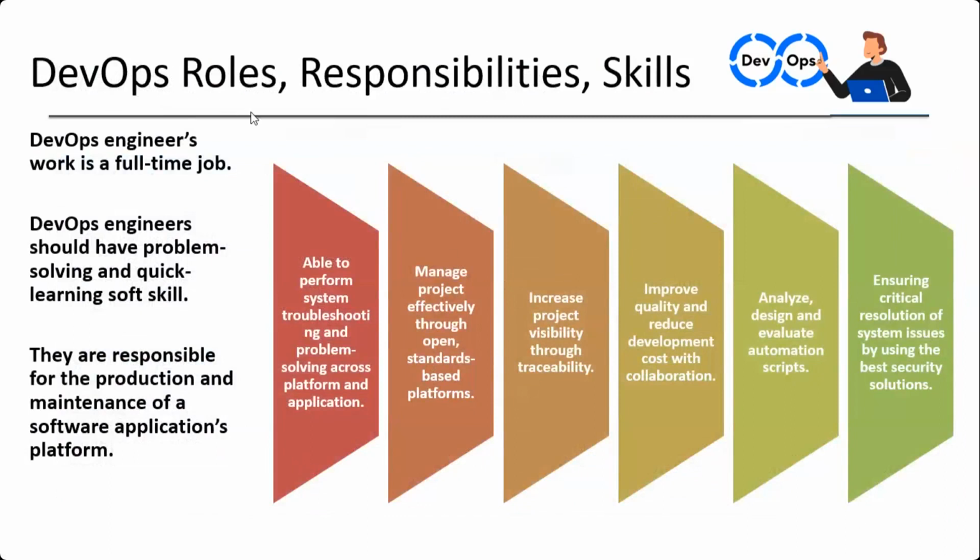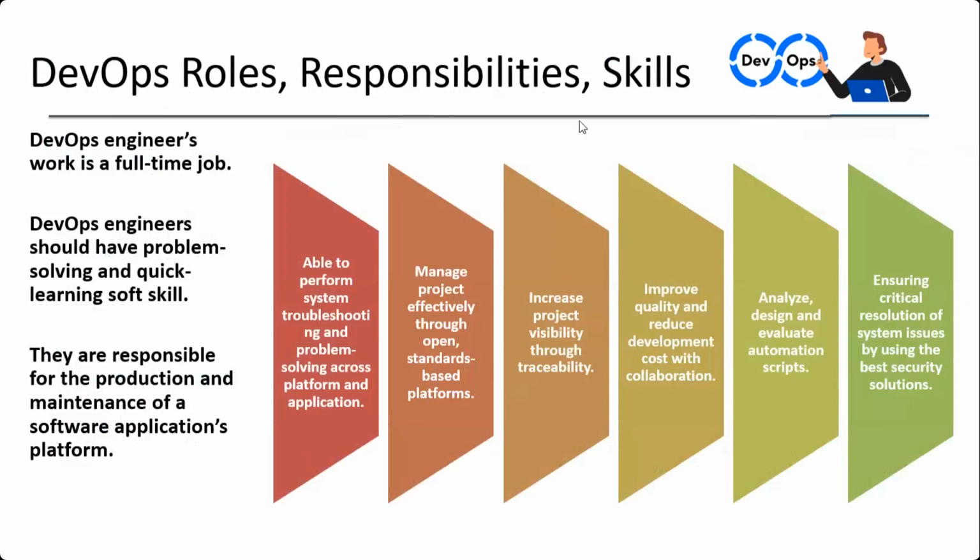And DevOps roles, responsibilities, and skills. So this DevOps engineer's work is a full-time job. You even have a position, a company looking for a DevOps developer. A DevOps engineer should have problem-solving and quick learning soft skills. They are responsible for production and maintenance of software application platforms, or even a cloud platform, or an on-premises platform.